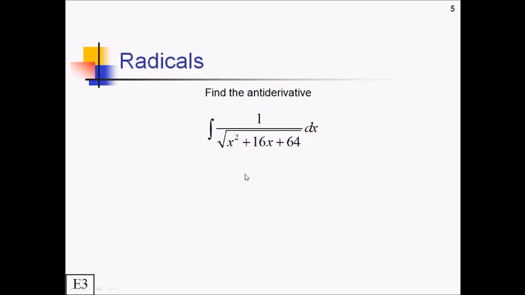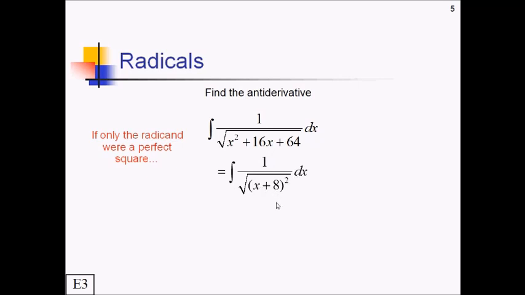Give this next example a look and see if you can figure out what to do here. Now this looks like a pretty hopeless situation. I mean, the only thing that could bail us out here is if we're taking the square root of a perfect square. Oh, wait a second. Two things that multiply to 64 and add up to 16. Positive 8, positive 8. This is really x plus 8 squared inside. Man, we are so lucky. Well, the square root of a square is just whatever was being squared. So this is really just 1 over x plus 8.